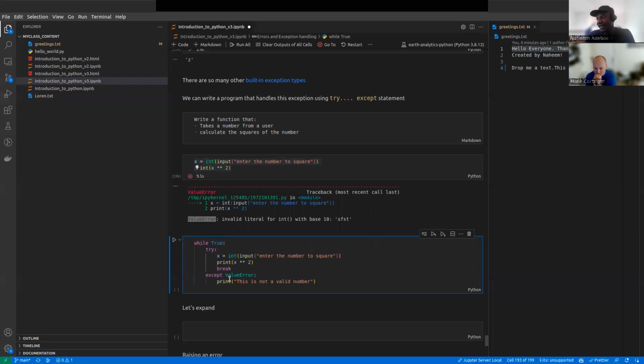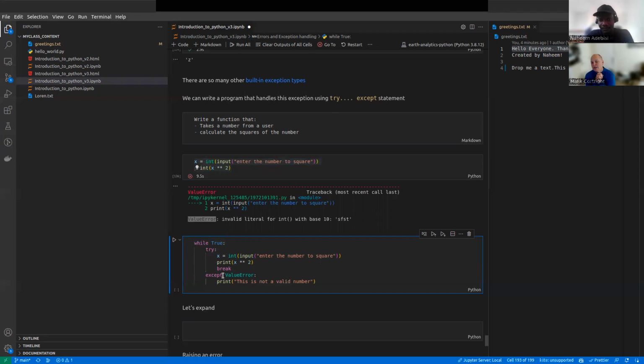It's going to come to this except command. It will not continue. If it performs this operation and there is an error, which is a value error, it is not going to continue. It is going to come to this except command.